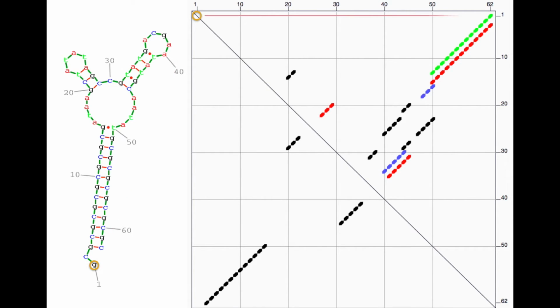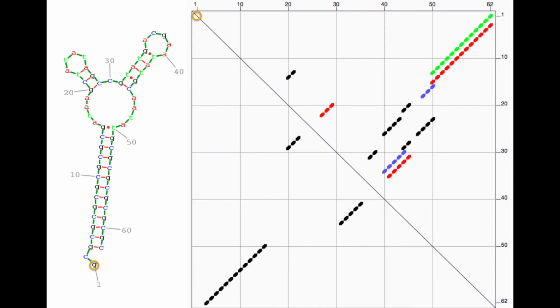From that position, we read across to the right. There is a green dot to the right, meaning that in one possible folding scheme, base 1 does have a binding partner somewhere else in the sequence. The structure on the left, however, is derived from the red color scheme, and since there's no red dot, that means that in this folding scheme, the residue at position 1 has no binding partner in this structure.